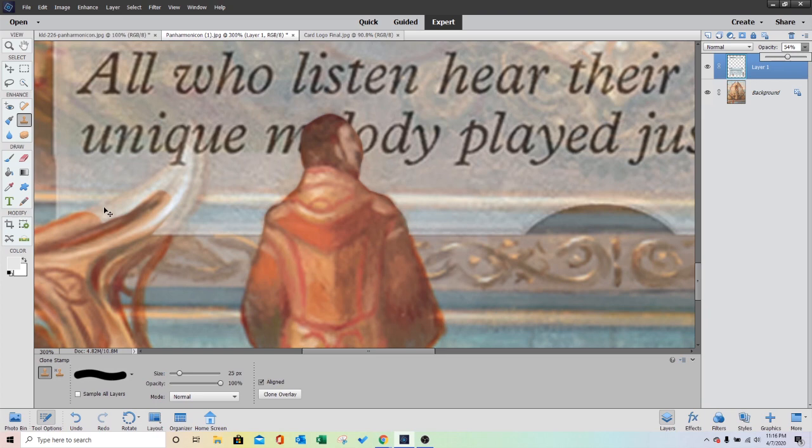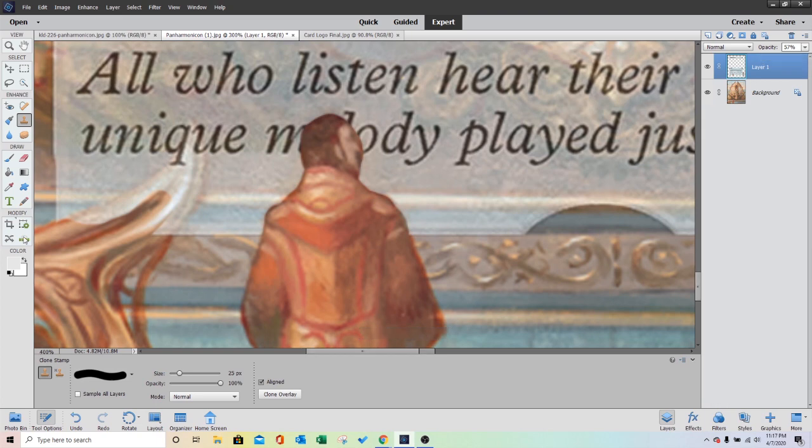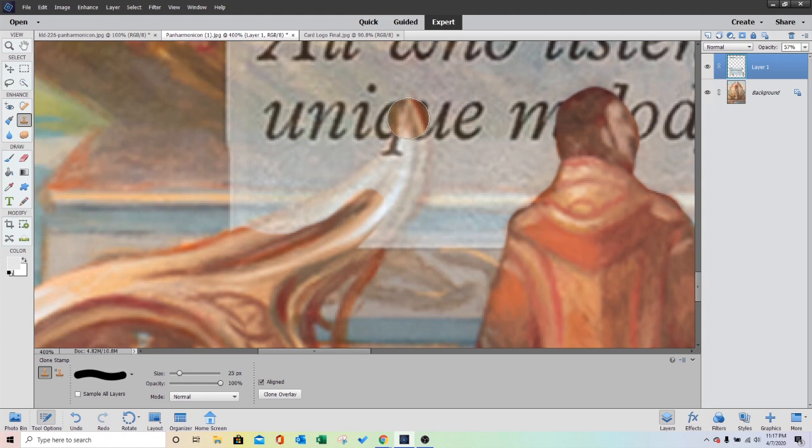Okay, so yeah, I got a little bit out of the line there. So we're going to pop that back. Get that back there again. And move over here. So this, we're going to shrink that down so we can get that point. That's the hardest point. Boom. And we can make it a little bigger so it makes it easier on us a little bit quicker.